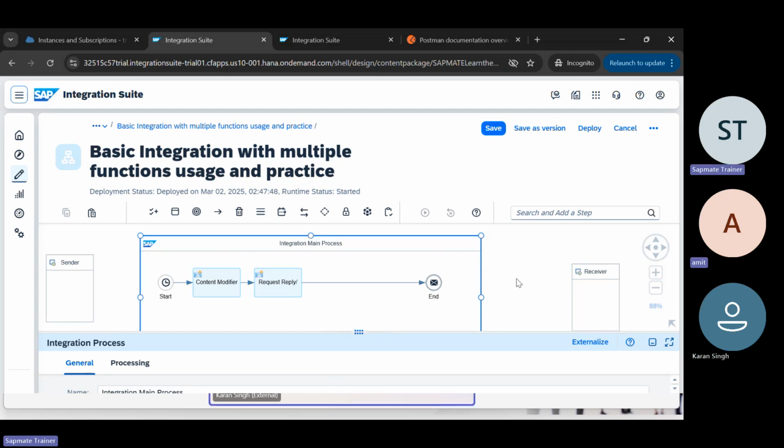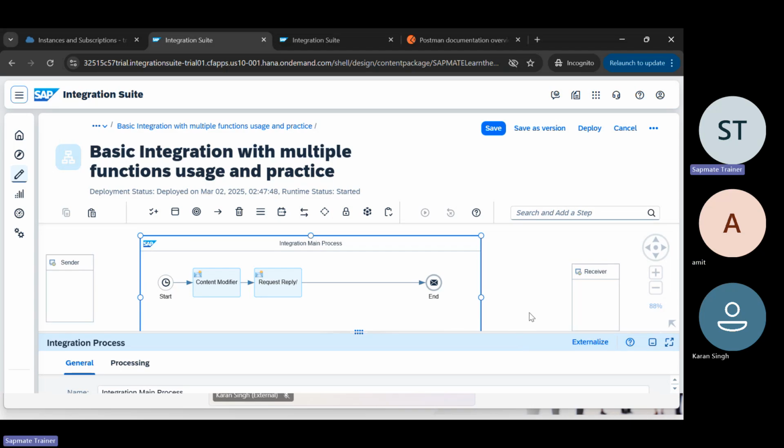Yeah. It means if you want to send something from this iFlow to another iFlow, then we use a header, and the property will stay within this iFlow only. Yes. And we can transfer properties from one main iFlow to other local integration processes. We can transfer properties from here to there, but outside of this iFlow, it will not go.